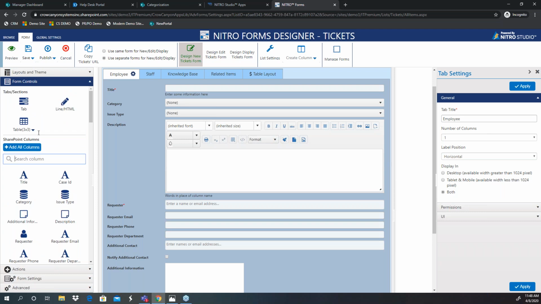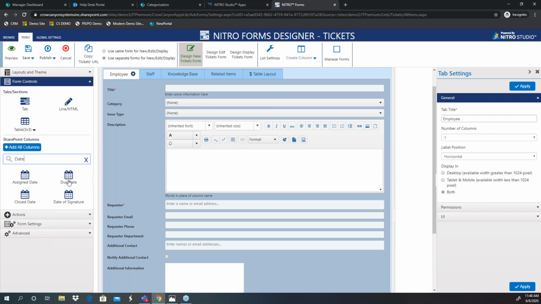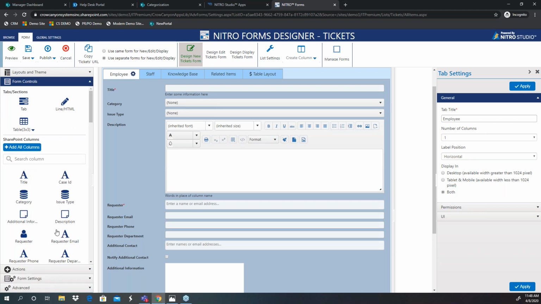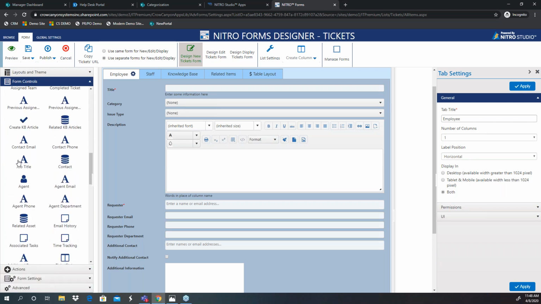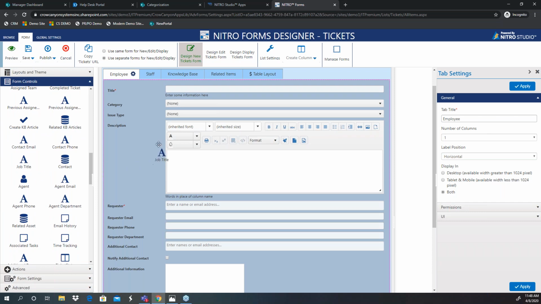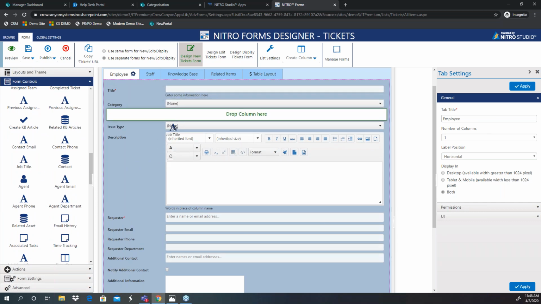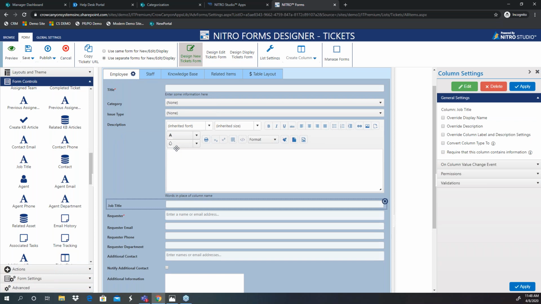Any column created on that SharePoint list is available in the form controls. So let's say if I search date, there's our due date, there's our assigned date, right? Date columns that we've seen within the form. Once you find the column of your choosing, all you need to do is drag and drop that column into the form where you want it, right? We try to make it as plug and play, as WYSIWYG as possible.